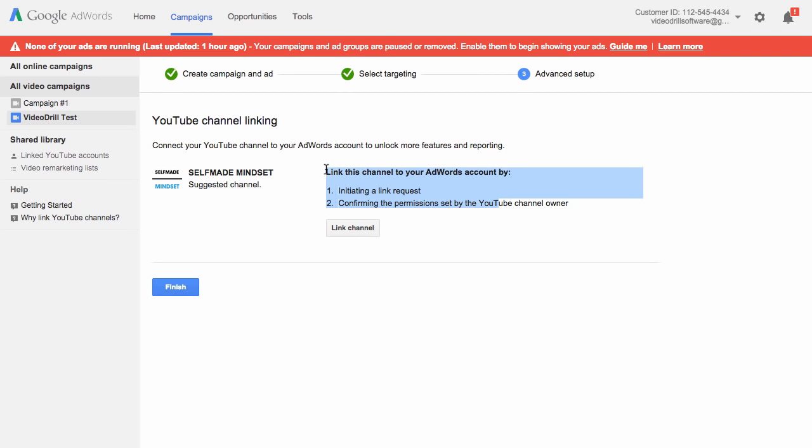But basically, if your channel's linked, you'll be taken to the ad dashboard where you can see your ad and edit that ad. So once an ad is set up, you can edit your targeting, your placement, the location it's shown in, you can edit pretty much everything, just like Facebook ads. Once it's set up, you've got a whole reporting dashboard you can go and play around in and edit all that stuff.